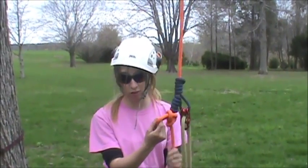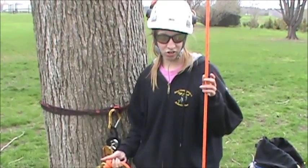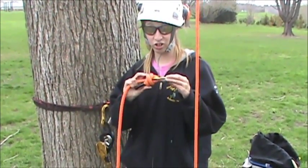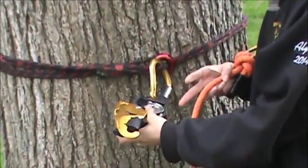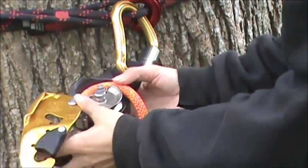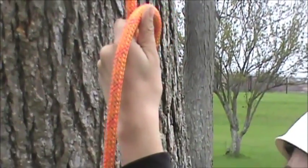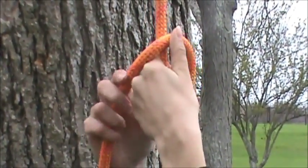This is a circus pole knot. Once you have your prusik knot and your midline knot set up, pull the end of your rope the rest of the way back down to you. Now that you have your other end back down to you, take the opposite end of your access line and tie a self-cinching knot with a carabiner on the end. Take your rig, follow the instructions, put it on the rig, lace the access line through the device and close it up. Going back to the other end of your access line, reach up as high as you can and tie a self-cinching knot.